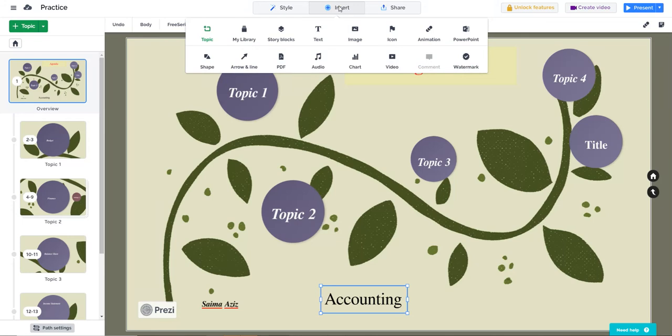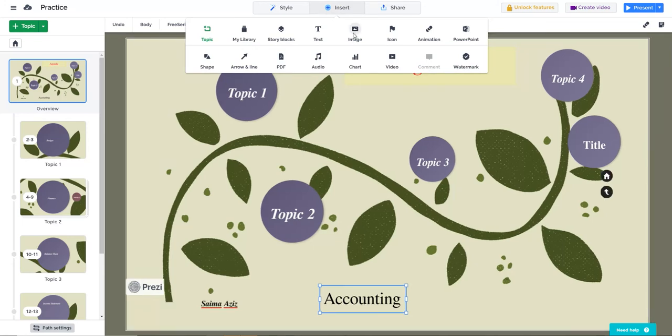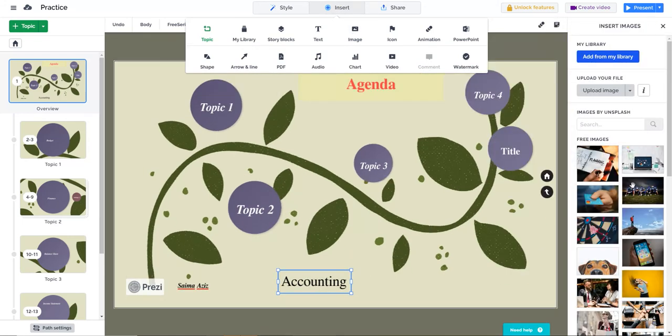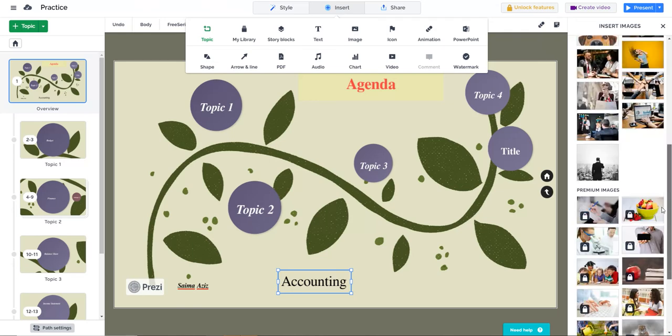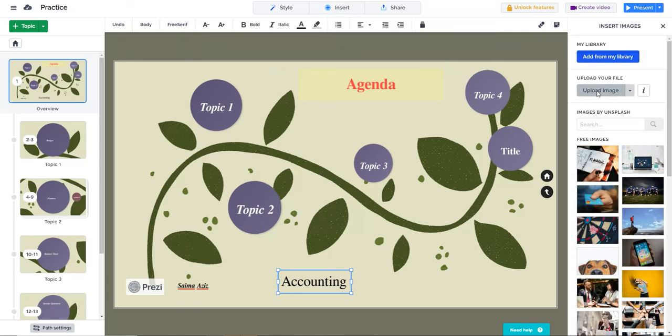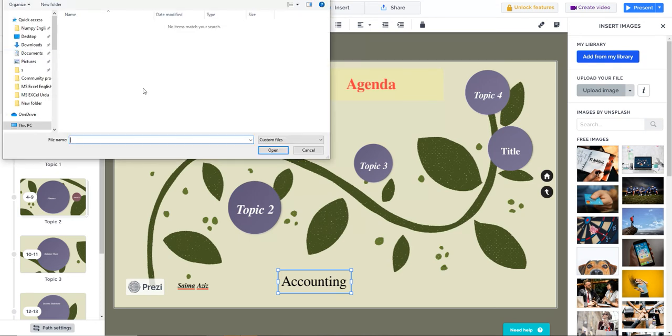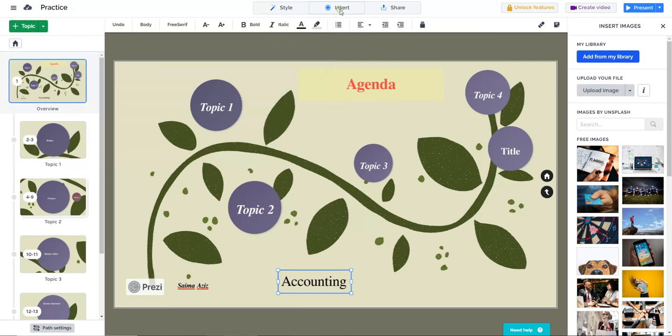Go to the insert as well, and this is the image. If you want to add some image from here, you can select whatever you want, right? If you want, you can upload your own image. Suppose you have saved it on your desktop or USB, then you have to click here, upload images, right? And then you can bring it from wherever you have saved it, USB, desktop, or wherever. How simple it is, right?